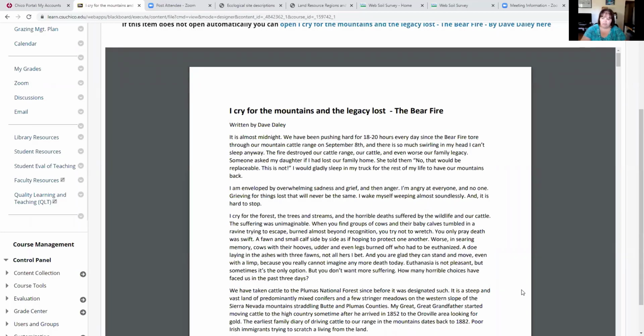And just keep in mind that this family has been grazing this area for 57 years before there was even a Forest Service to regulate them. There's a lot of hard stuff in this PDF, and there's a lot of grief, and there's a lot of hard truth, but there's also hope as well.